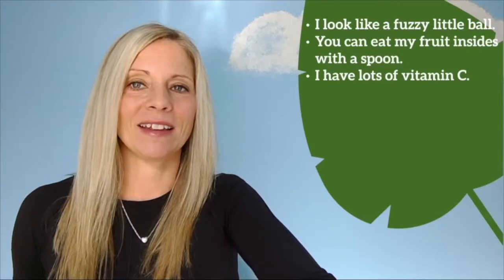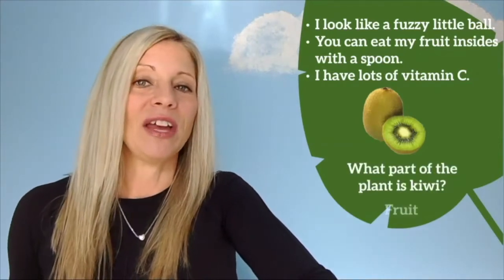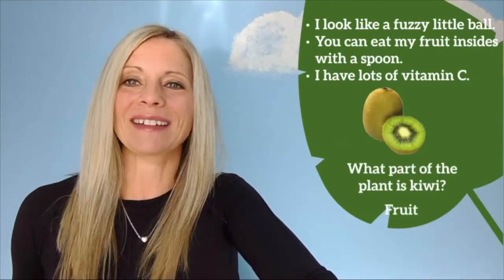Number 5's clue. I look like a fuzzy little ball. You can eat my fruit insides with a spoon. I have lots of vitamin C. What am I? Little fuzzy ball. And you eat the inside. I think I know this one, do you? If you guessed kiwi, you would be correct. Now, what part of the plant would kiwi be? If you guessed fruit, you would be correct.